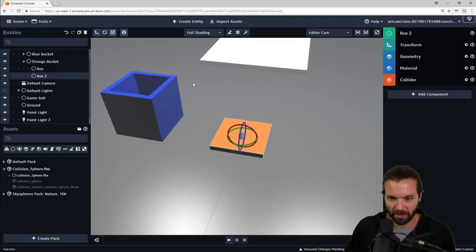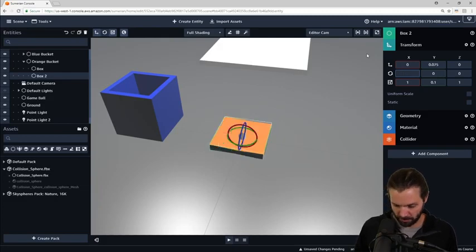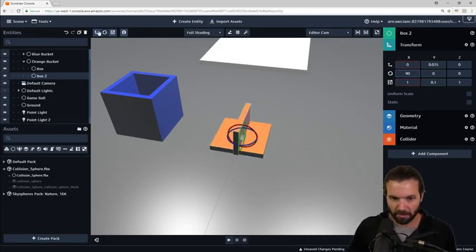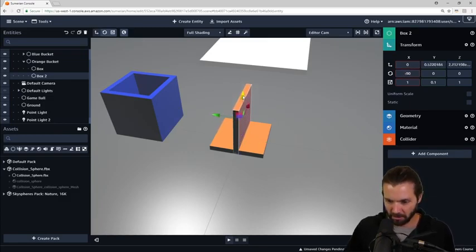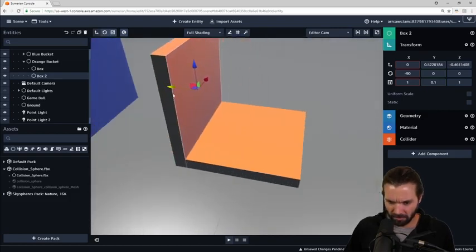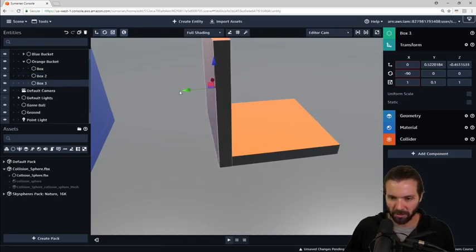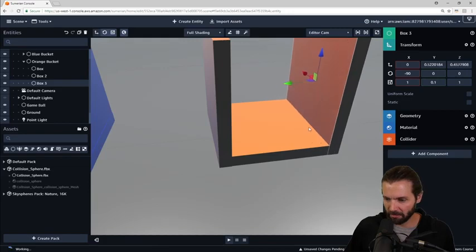Going to duplicate that and rotate it up to 90 degrees. Negative 90 degrees. I always make that mistake. We'll make another one, duplicate that, and then slide it over this way.